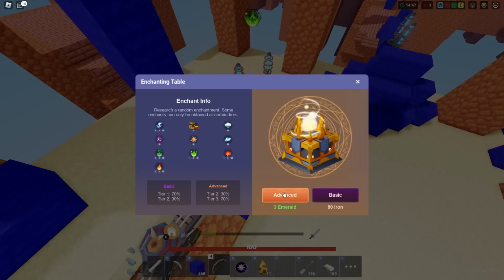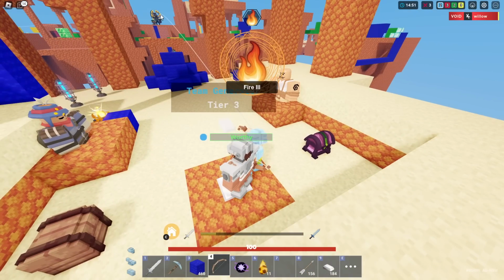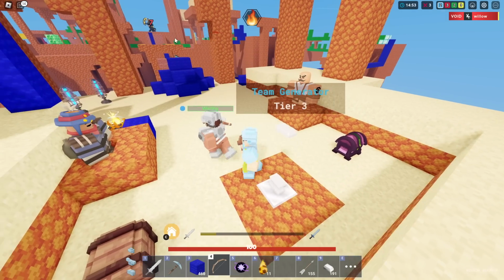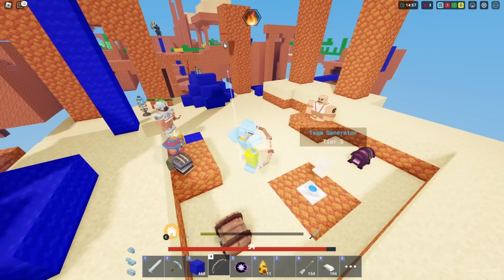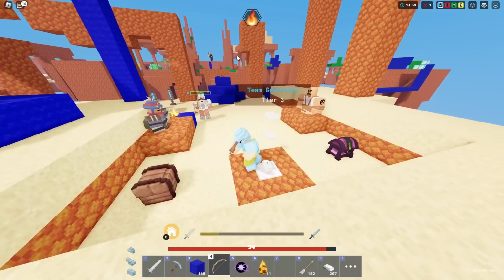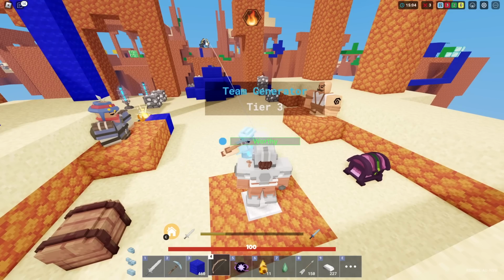We can get a better enchant now as well. This is all going good. Wait, if I have a fire enchant, does that go on to him? Oh, it does. And it does a ton of damage. Fire is actually OP, bro. Fire is so OP against this kid, bro. I actually might be able to just kill him like this.